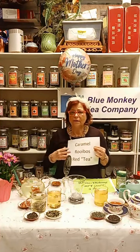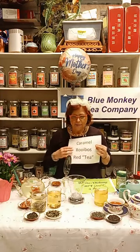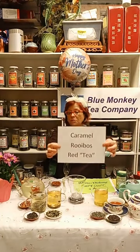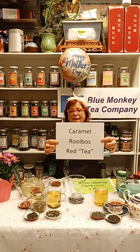Rooibos is very healthy too, because it has a large amount of antioxidants, minerals, vitamins, but it does not have any caffeine. And in a cup, it looks and tastes, has a mouthfeel almost like black tea. So it's a great black tea substitute for people who don't want too much caffeine, or no caffeine, or maybe a nice bedtime tea.